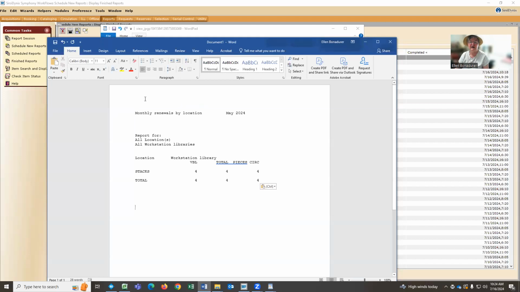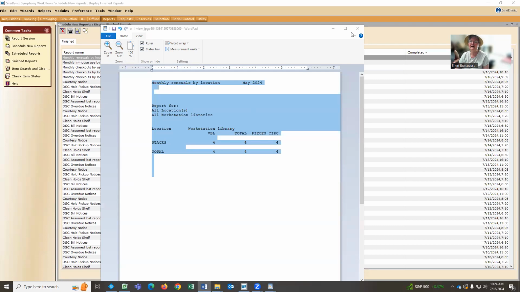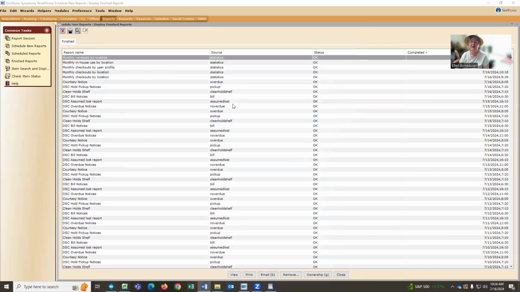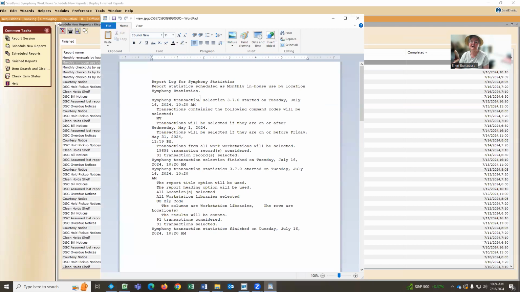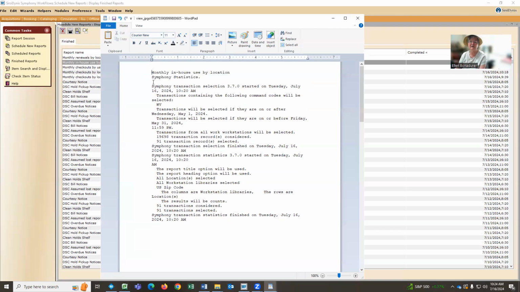And so that's just part of it. There are 4 columns in the finished report, and the number 4 will be for the renewals on the report. I'm going to save that over here though. So I'm going to go back and run the second one. Some of the reports, you just have a statistic and 1 number, and that's all you need off the report. Others are more complicated in how we identify the number that we need.